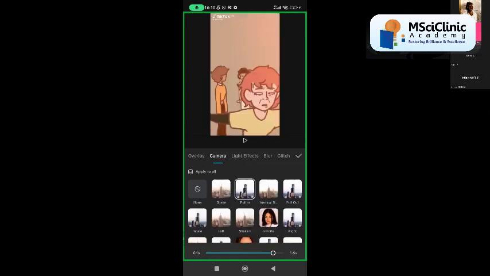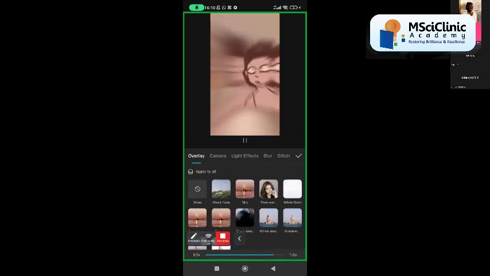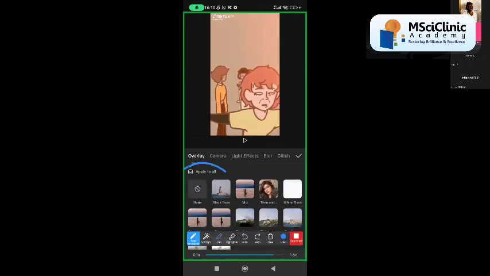And you see this apply to all up here. You have to be very careful not to click on it without intentionally wanting to. If you see apply to all in any CapCut tool or feature, it means that the transition that you added, you would apply it to every other transition entry.